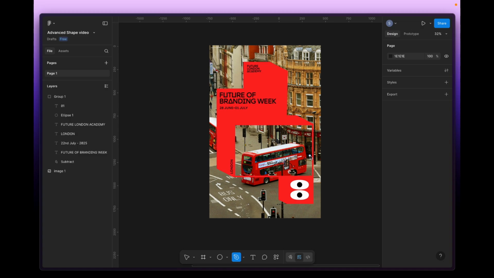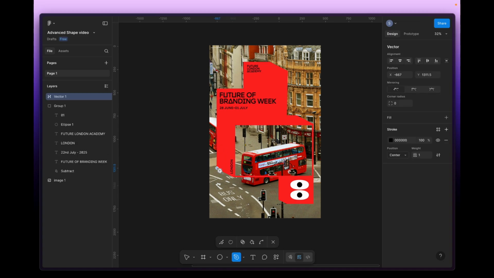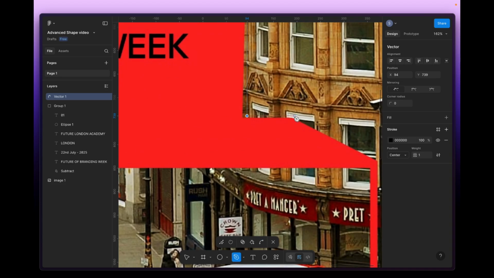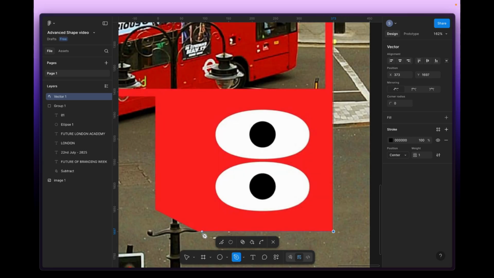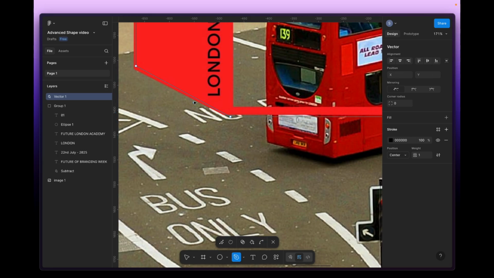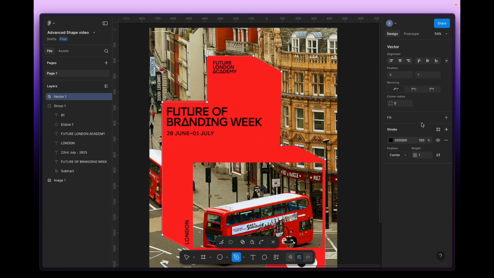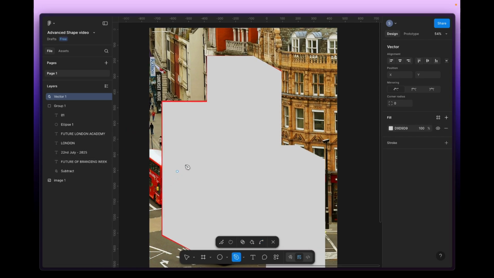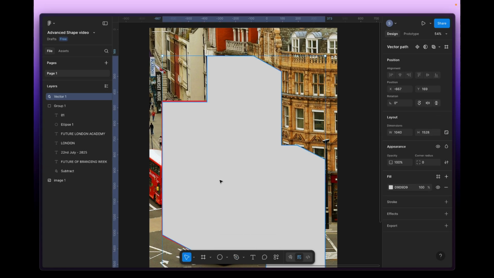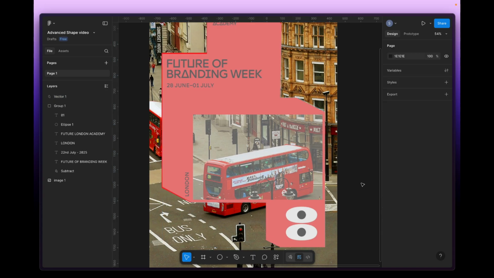I picked that shape from online and I thought it would be a good choice to show. You can pick any shape you want. I'm going to create that shape here in Figma, and I just need to shape it properly. Well, it's done. You just need to click on fill and remove the stroke, and now you can create another one. I just need to reduce the opacity here, and I'm going to create another shape, so you can use this one.